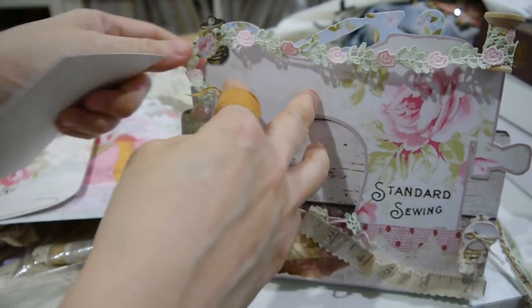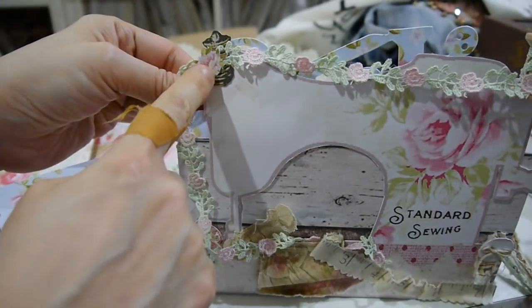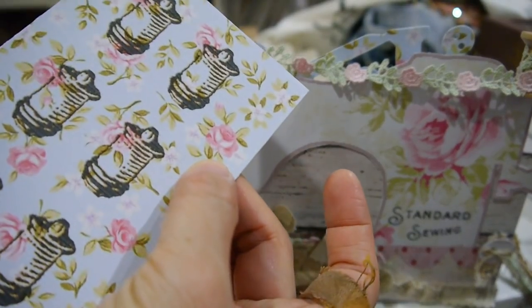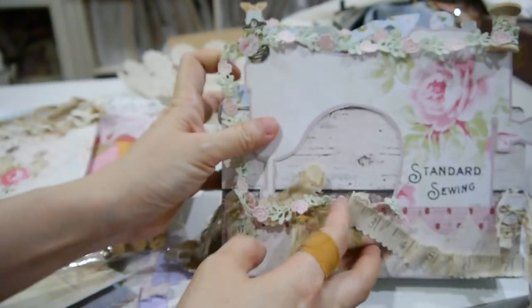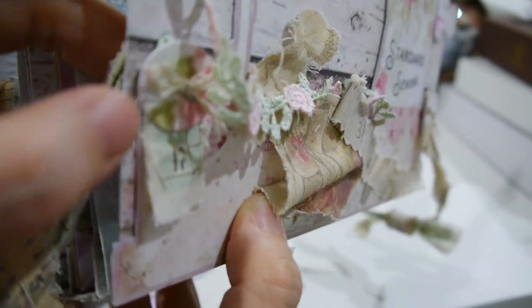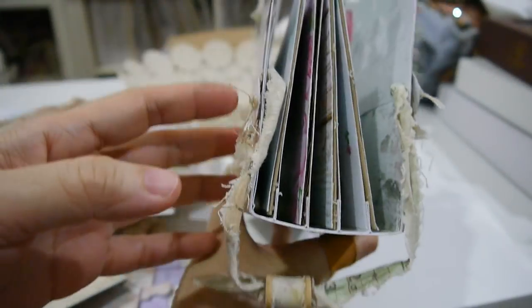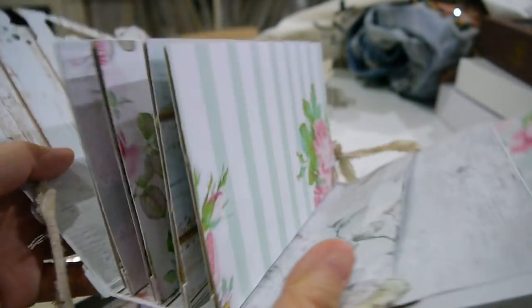Cut the spool, put it here, and cut the paper roses — don't throw them away, you can cut them to decorate. I made a hole and use a button to cover it for the front. This is the side like so, and this is the back. Very fun to make — you get everything in the kit.